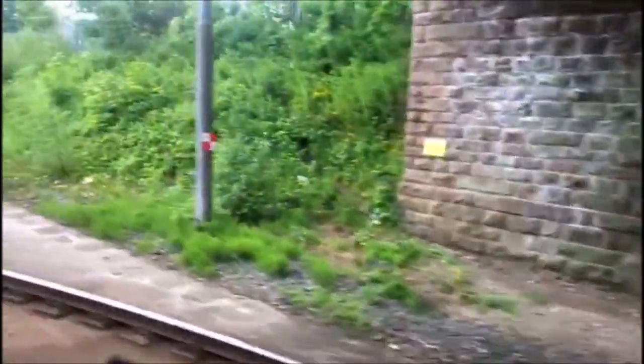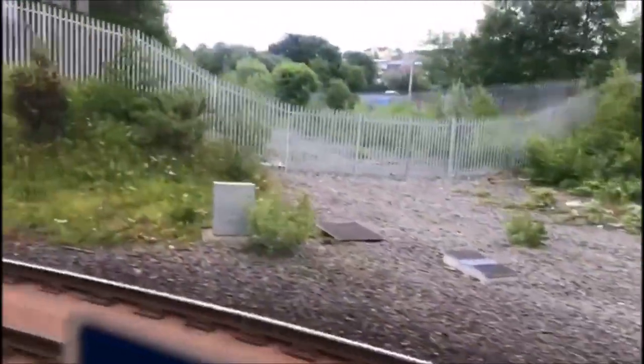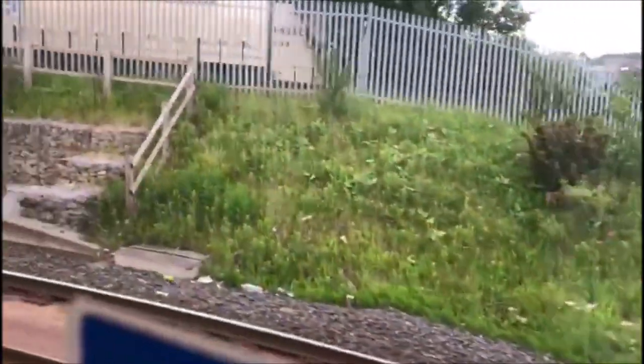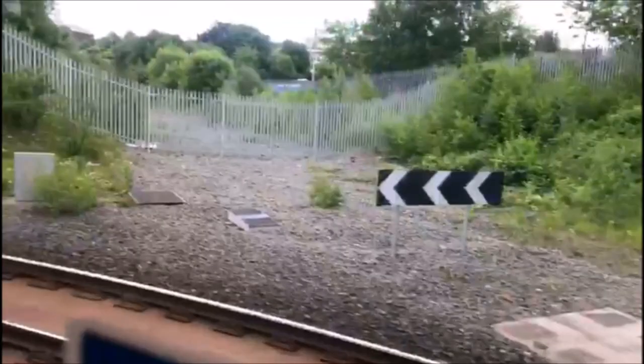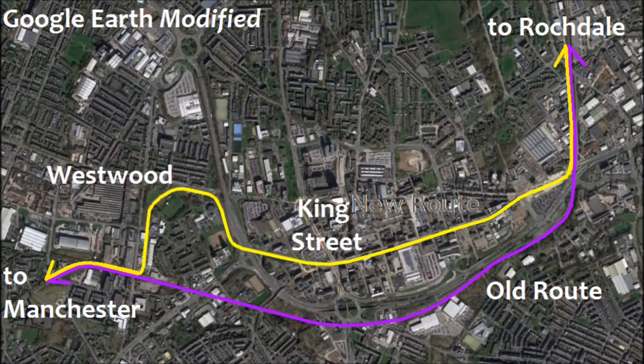Between Failsworth and Westwood, the Metrolink takes a very sharp turn indeed, which is strange because heavy rail doesn't really do that. In fact, this doesn't look much like heavy rail at all. And also, why does this suspiciously look like an abandoned junction? That's because the Rochdale Line is the converted Oldham Loop Line mostly. Here at Oldham, however, the Metrolink leaves the loop line in order to run along the streets, serving Westwood, King Street Central, and Mumps. That leaves this little bit of abandoned track which the trams don't touch.